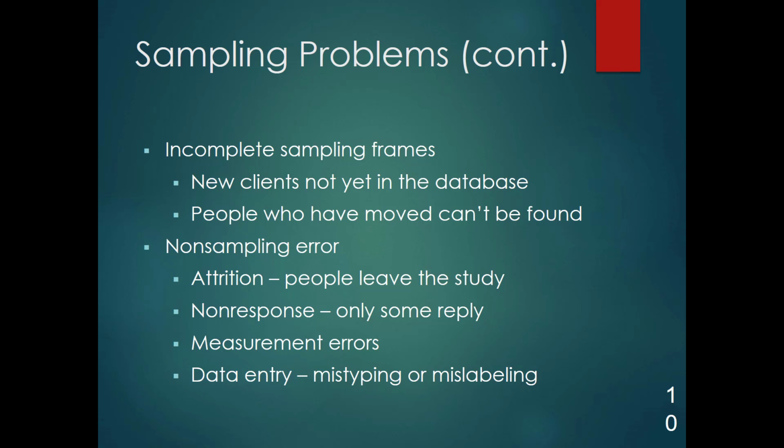You have to be careful when you're entering data, making sure that you're not mislabeling anything. Attrition, you can't really control that, but you can try to address it by doing some things to reduce attrition. Non-response is kind of the same thing. It's hard to reach those who are not responding back to your survey.